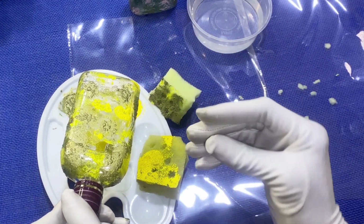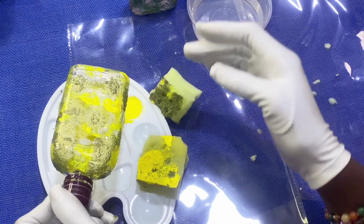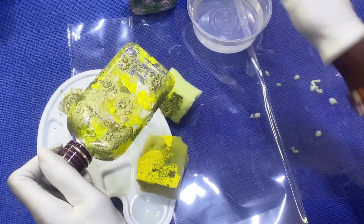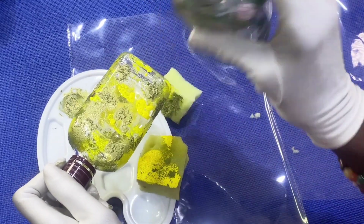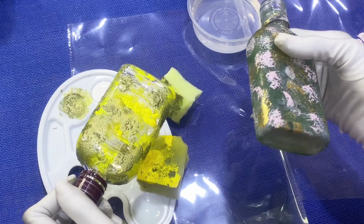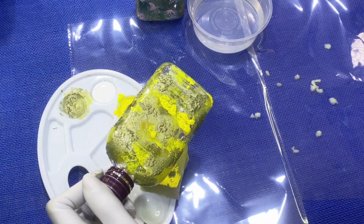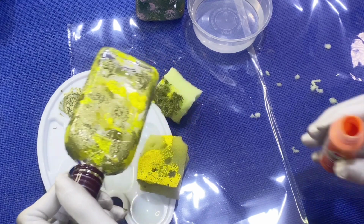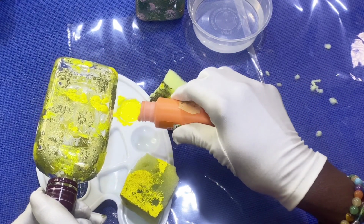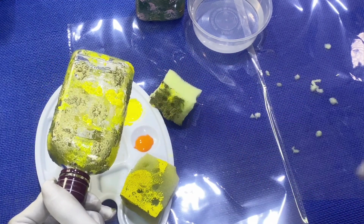Now I'm using what we call multi-surface paints. The multi-surface paints are very good for most surfaces, and when you use them, you find out that even when you have to wash the bottles lightly, of course we don't scrub the bottles, these just stay on and on and on. Nothing happens to them. These were done quite some time ago. All right, and so again, going by what I told you, you can just add a little bit to start with. We're using multi-surface paints and we're using a bit of orange.